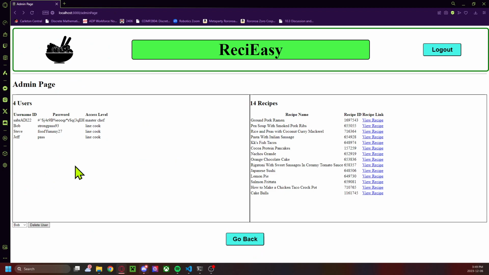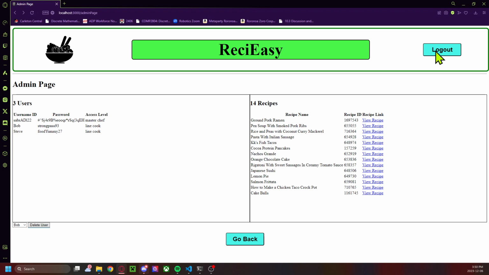However, we also have this page here where we can remove a user from the app if they are inactive or whatnot. And let's say Jeff has been inactive for a while, or he's violated some rules in whatever way, shape, or form. So we can also delete the user, and we can see now that there are 3 users and Jeff is no longer one of them. Of course, here there is no way to delete an admin level user. That is a foolish thing for an admin to be able to do.